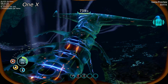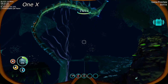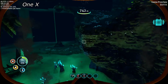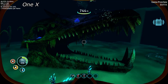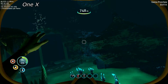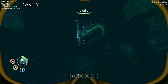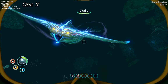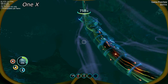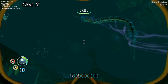And back to the 1X, where he got a little bit closer to me the first time. I think it's still kind of the same issue that is with Ark, is that a lot of things just seem a little bit more vibrant. I don't know if that's just me or if that's the environment, how much is loaded in or what. It's kind of hard to tell in this area. I let him come really close, that way we could get a good look at him, just because I think he's neat.